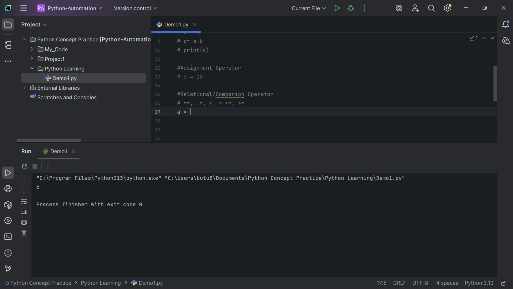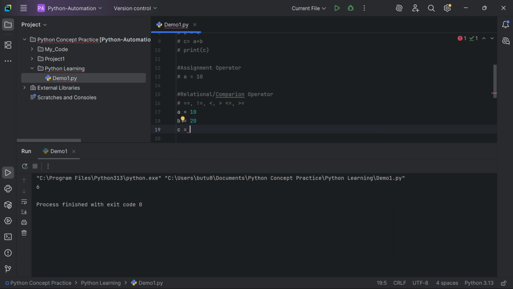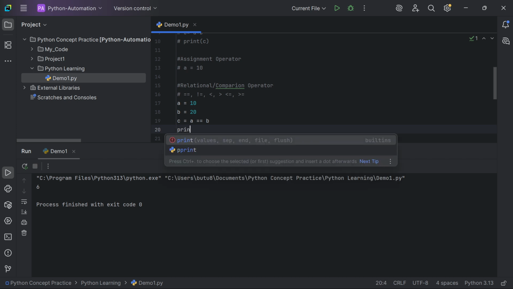Suppose a equals to, let me give you an example over here. A equals to 10 and b equals to, suppose, 20, and c equals to a compared with b. Okay, now I'm just printing c.